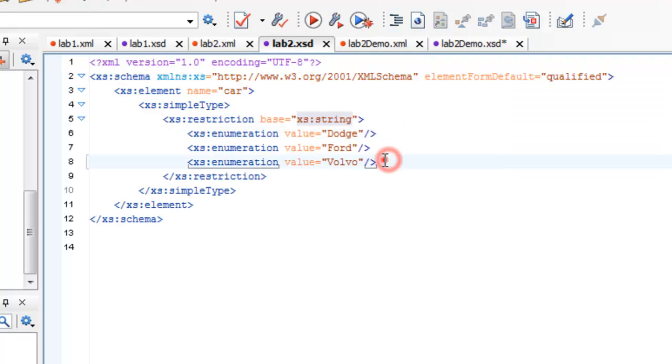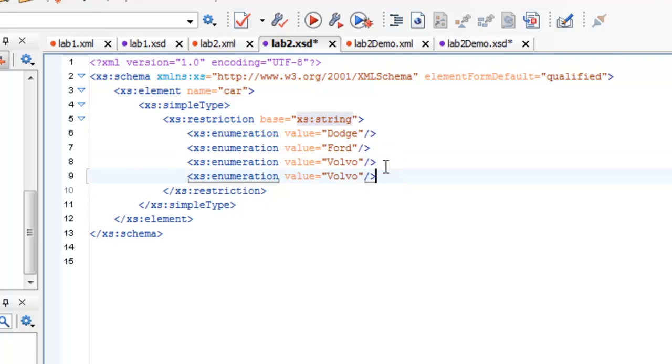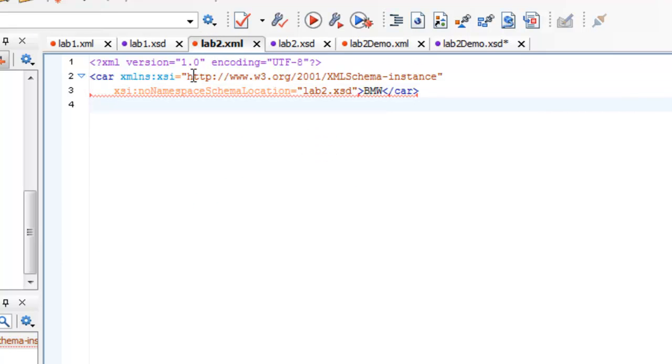So if I come here and add one more enumeration, I will copy this and paste it and then change Volvo to BMW. Now if I save, look at my XML instance and then validate it one more time, it is valid now. Why? Because BMW is inside one of the restrictions.